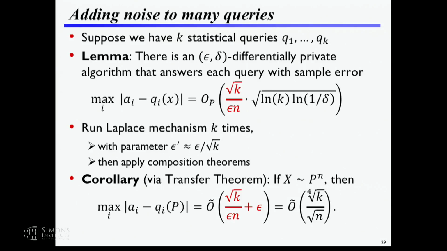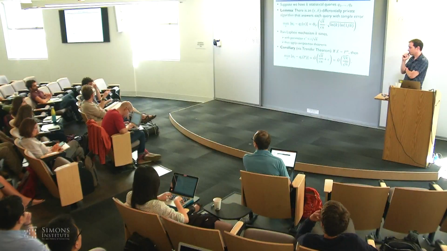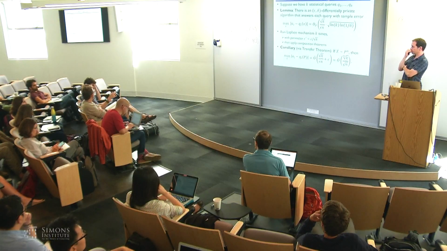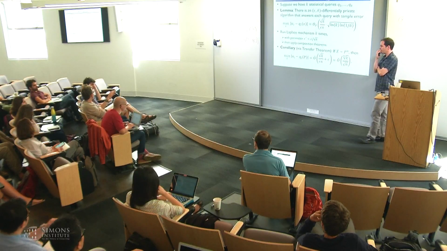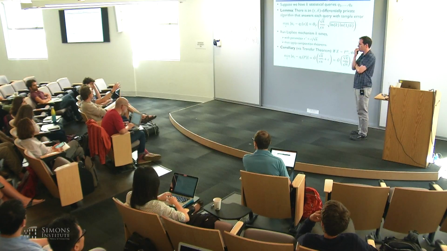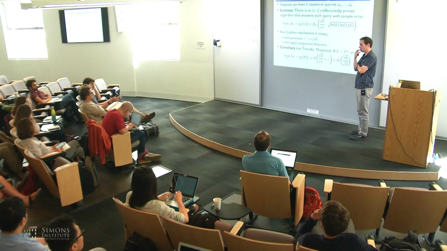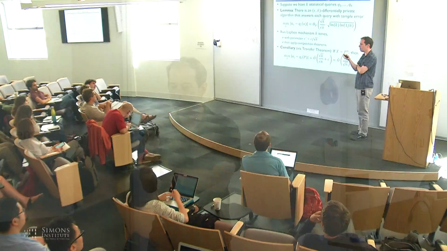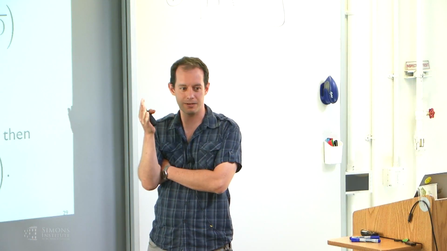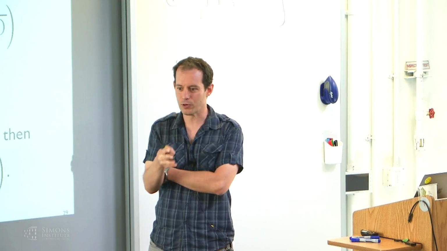Yeah, John. Just to help me contextualize things: if we were to use zero-concentrated differential privacy, do these arguments simplify because we no longer need to track these epsilon and delta things? Yeah, you get much cleaner statements. Is there any reason why we shouldn't just use those for these kinds of results? The short answer is no. The longer answer is that in a tutorial it requires more definitions.